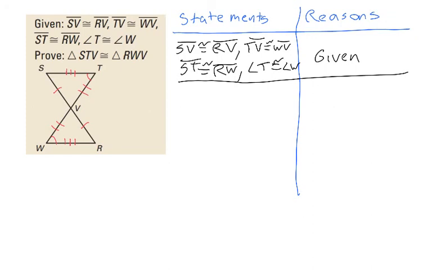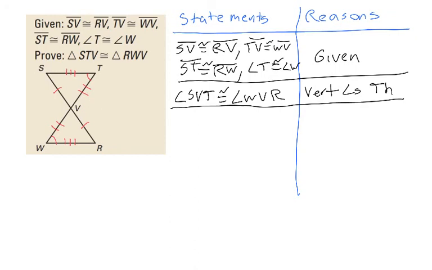So these two angles are congruent because they're vertical angles, and so we can use the vertical angles theorem to say that angle SVT is congruent to angle WVR. Remember that we're going to have to use that three-letter angle naming system because just saying angle V is not good enough because there are multiple angle V's you could mean there. Alright, I'm going to go ahead and fill in that congruence.